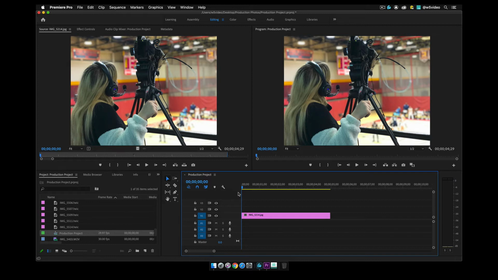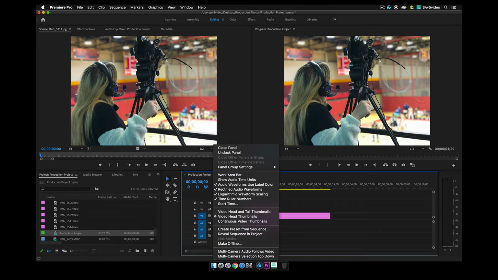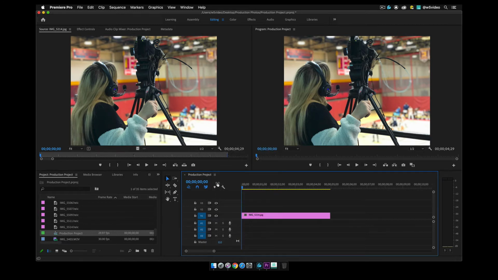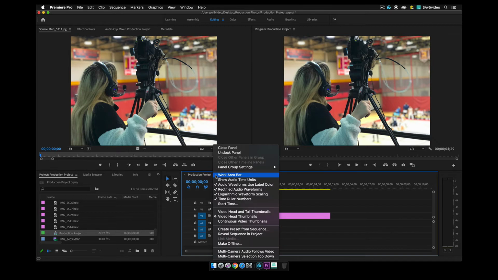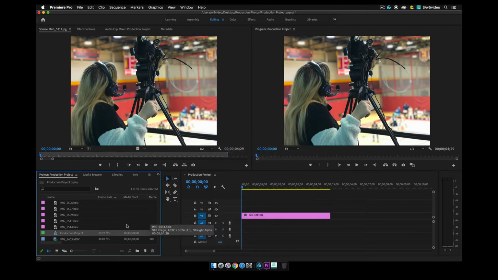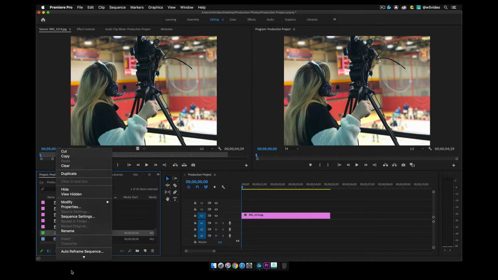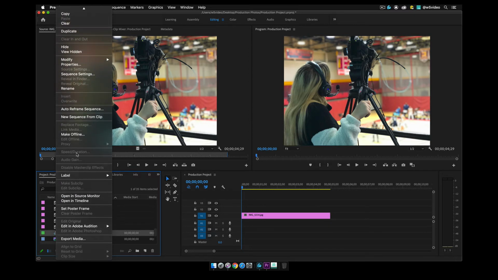So the next thing that's important that you need to do is to set the sequence settings, because it sets the settings by the first picture you drag onto the timeline. Okay, so if you have trouble finding the sequence, here's the way you do it. If you click on these 3 little lines down here in the timeline, and then I'm going to do reveal sequence in project. So what I'm going to do here is right click on my sequence. Okay, then I'm going to scroll down to sequence settings.